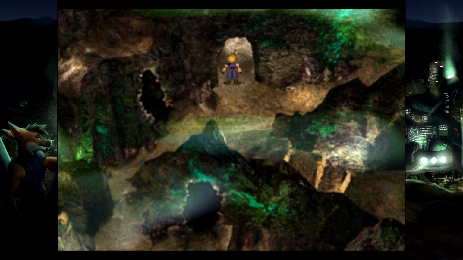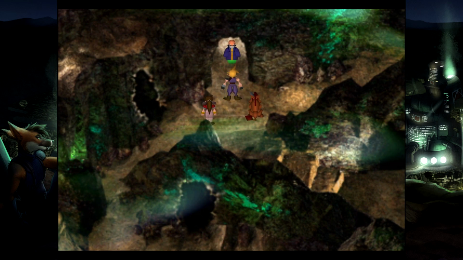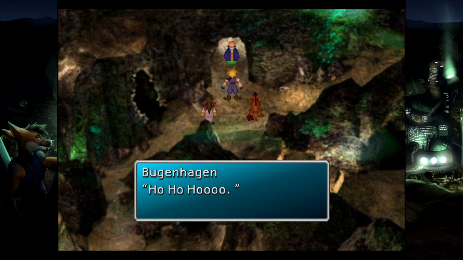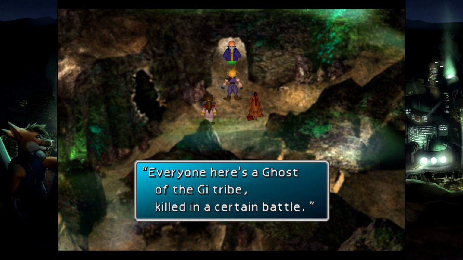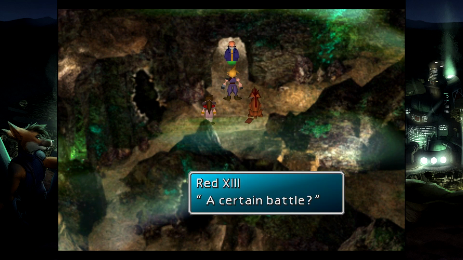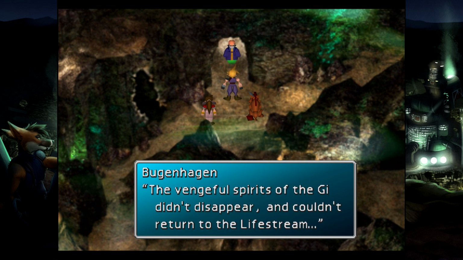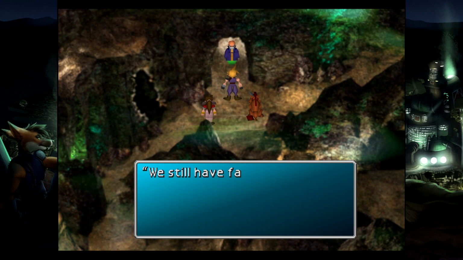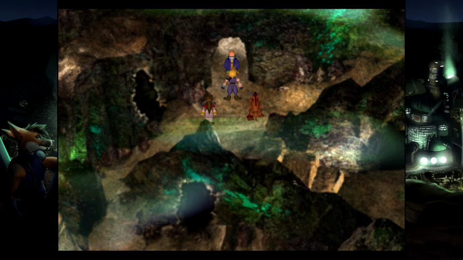Now then. We want to go inside of this cave here. But what is this place? Ho ho ho! Everyone hears a ghost of the Ghee tribe killed in a certain battle. A certain battle? The vengeful spirits of the Ghee didn't disappear and couldn't return to the life stream. We still have far to go! Ho ho ho!